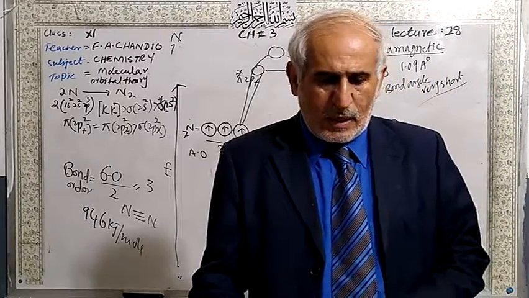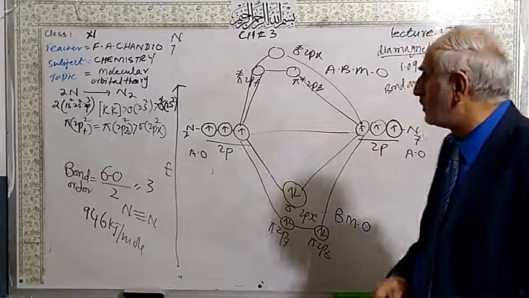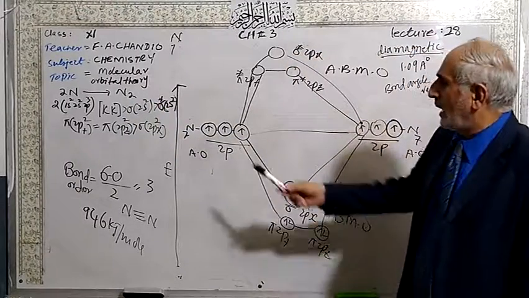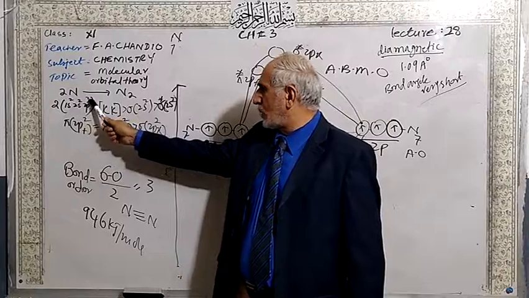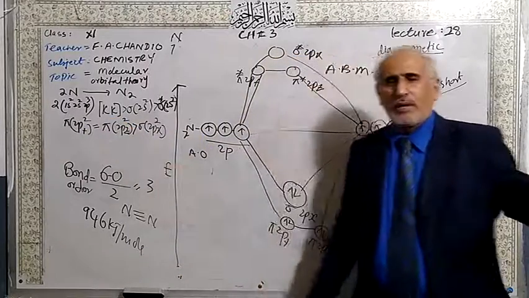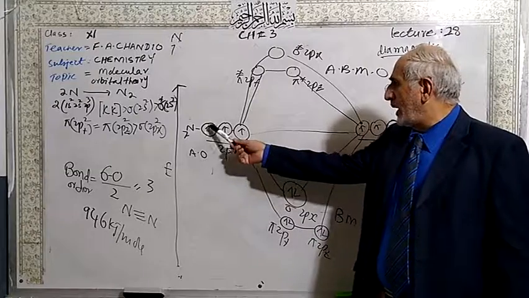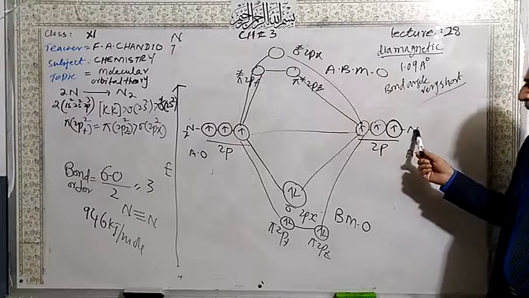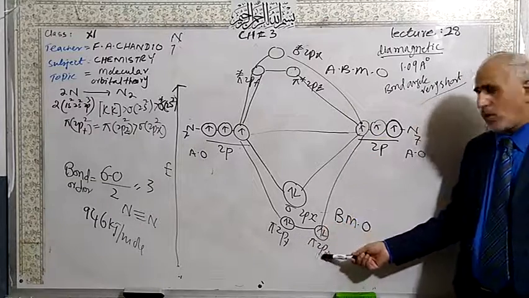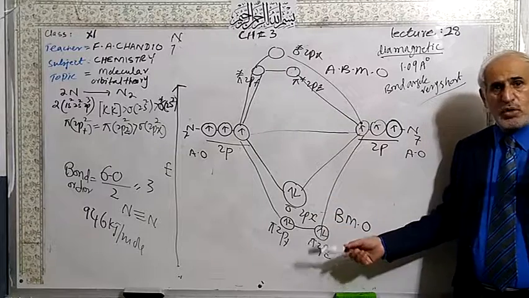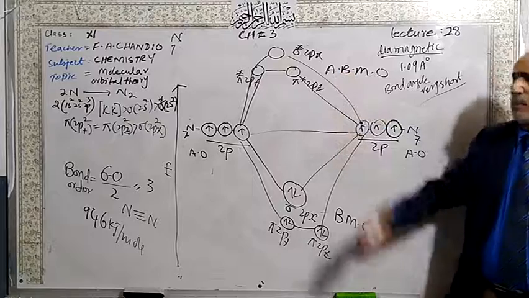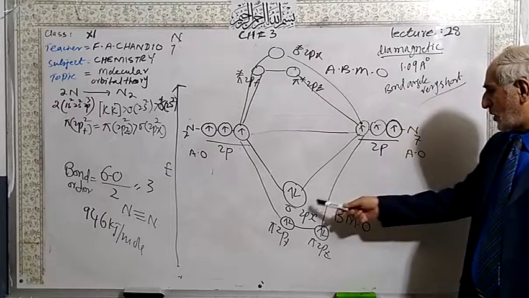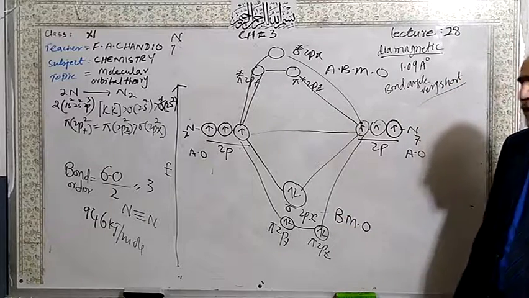So students, this is the structure of the nitrogen molecule according to molecular orbital theory. Again I am telling you, the electronic configuration is 1s2, 2s2, 2p3. So 1s2 is the complete K shell, 2s2 is also complete. P has 1, 2 and 3 electrons, in degenerate orbitals, 3 electrons for the other nitrogen. So first they form bonding pi 2py and pi 2pz. Then they form sigma 2px, according to the rule I told you many times. Then anti pi star 2py and pi star 2pz and anti sigma star 2px, because 6 electrons are already occupying the bonding molecular orbitals.